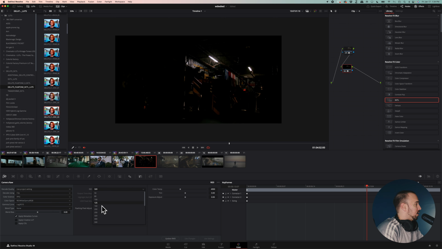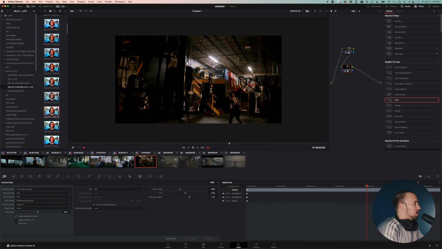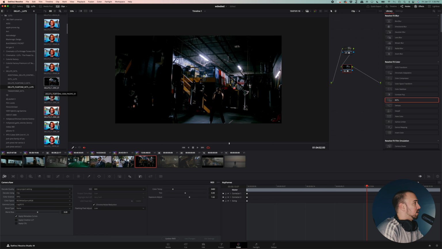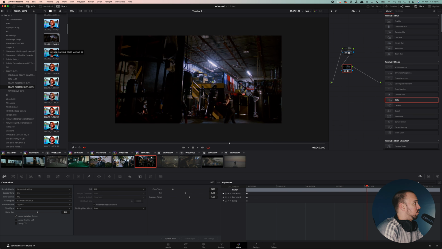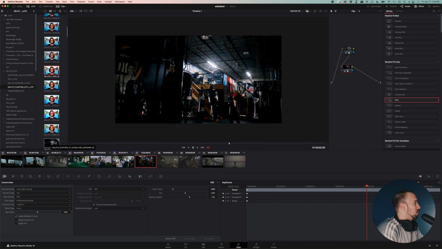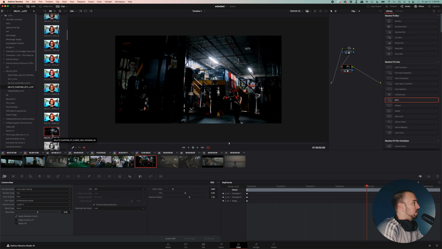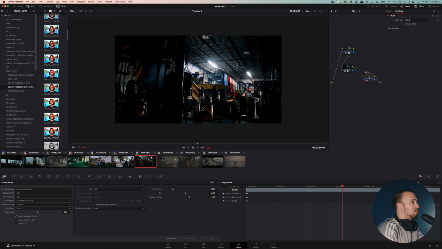Now we're going to bump our ISO up a bit, maybe adjust the exposure, and maybe bring the white balance down just a bit. And then from there, we can choose a different type of LUT as long as we have our picture locked in with the LUT that we want to use. I like that right there. We're going to go with that because we have a nice light on our arm. And then we're going to add the DCTL. We're not going to do the pre-balance, we're going to just do post balance.